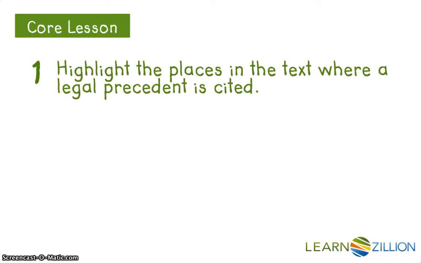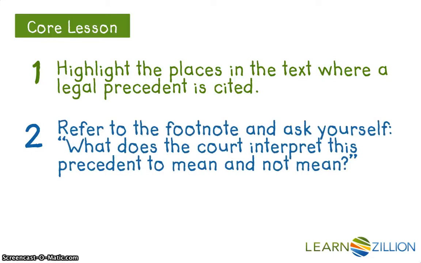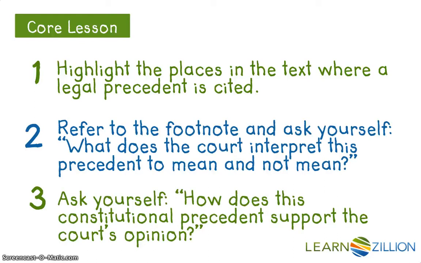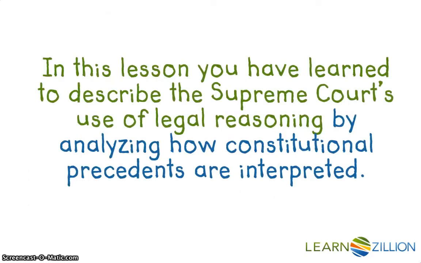First, we highlighted places in the text where a legal precedent is cited. Second, refer to the footnote and ask yourself, what does the court interpret this precedent to mean and not mean? Third, ask yourself, how does this constitutional precedent support the court's opinion? In this lesson, you have learned to describe the Supreme Court's use of legal reasoning by analyzing how constitutional precedents are interpreted.